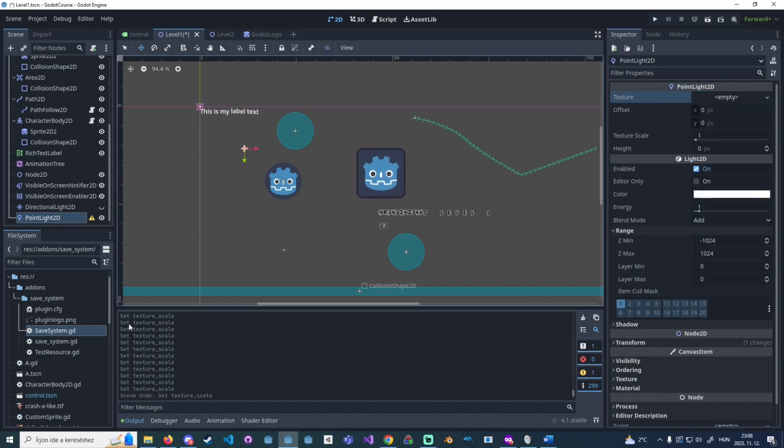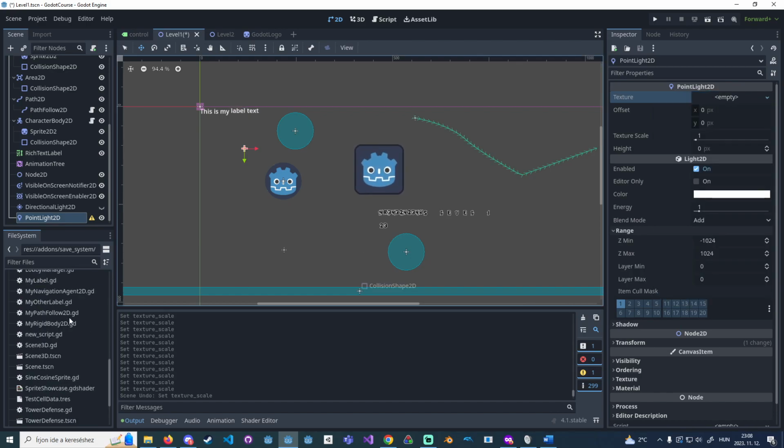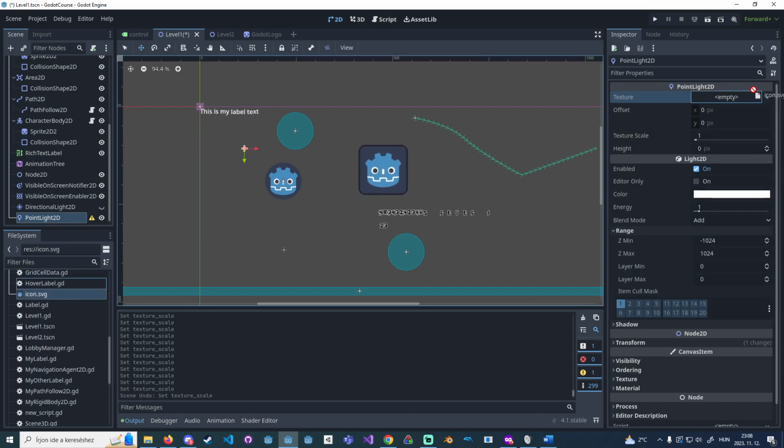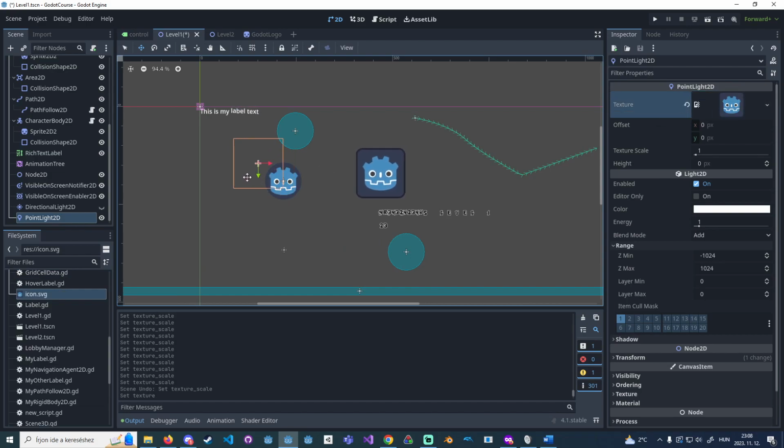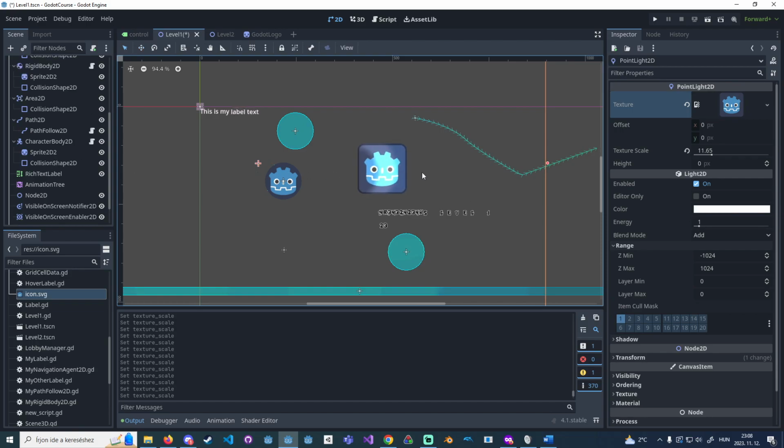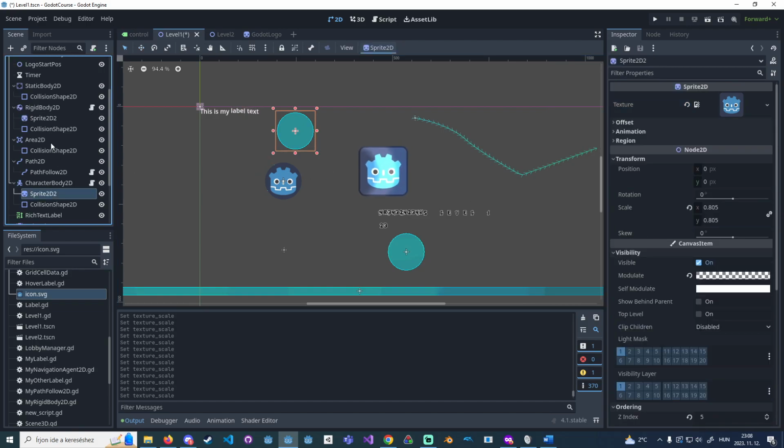So we can just do anything. We could do the Godot logo, right? And now you can see we're seeing the logo in the lights, in the sprites, sorry, that we have around here.